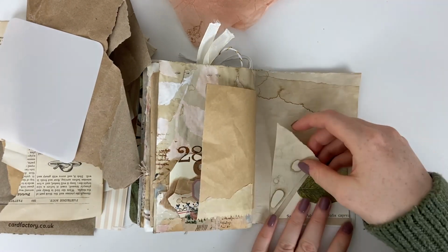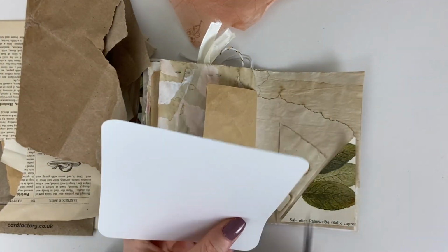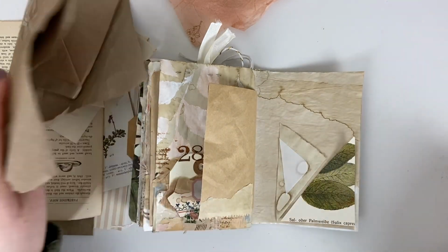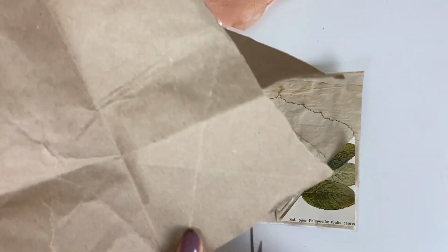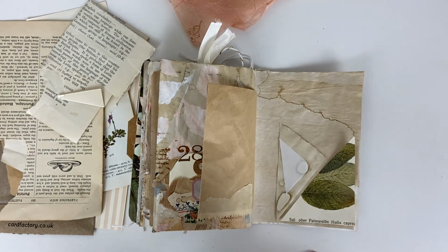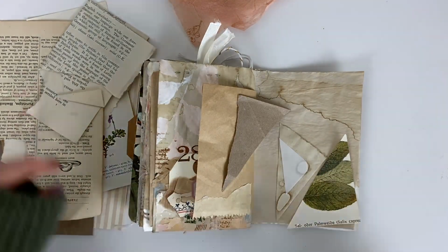I'm trying to take it a lot more precise, almost, even though I wasn't measuring anything. Rather than tearing out collage papers like I normally do, I instead cut out different triangles and used that as the starting point for my page. I wanted to make this into the background, and as I went on I realized that I really wanted it to be more subdued.